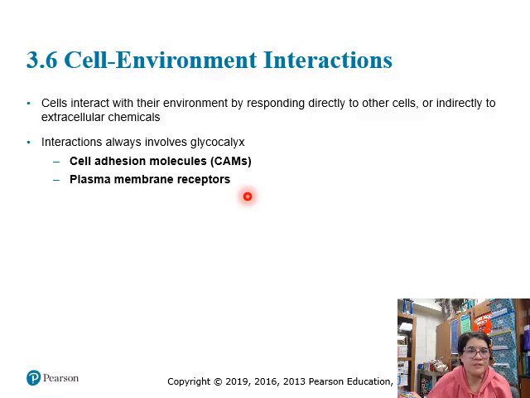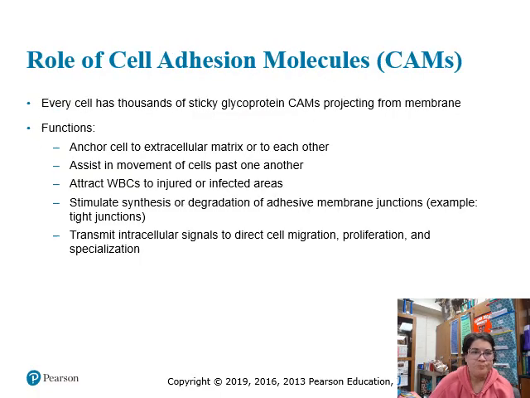All right, so there's a couple ways that cells talk to each other, because they have to be able to communicate in your huge body of trillions of cells, long distance, like it's really far for them. So they have a couple mechanisms. One is that they use the glycocalyx, which are those little sugars, those carbs that stick out on the cells. They have cell adhesion molecules called CAMs, and then they have plasma membrane receptors. We talked about that before.